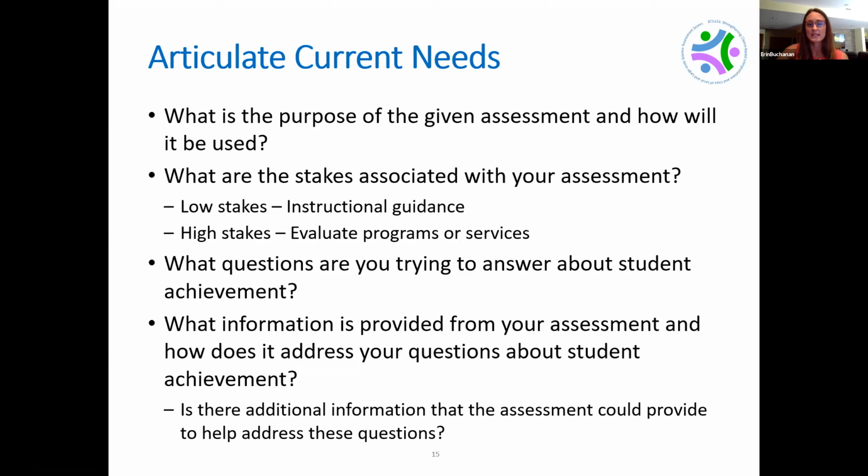So this isn't really an exact rubric, but we're trying to promote this type of thinking around the purposes and uses of tests and test results. We want teachers to consider these stakes as they go through this evaluation process.